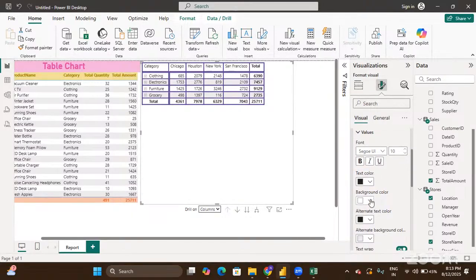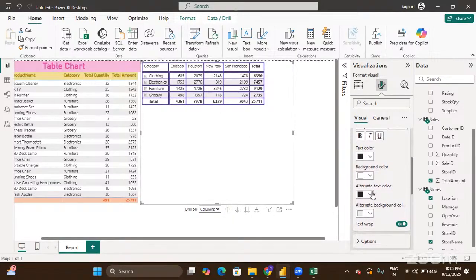You can add the background color to the values alone. Then you can also add an alternating text color and alternating background color. I feel it's not required, because whatever we have so far is looking pretty good.